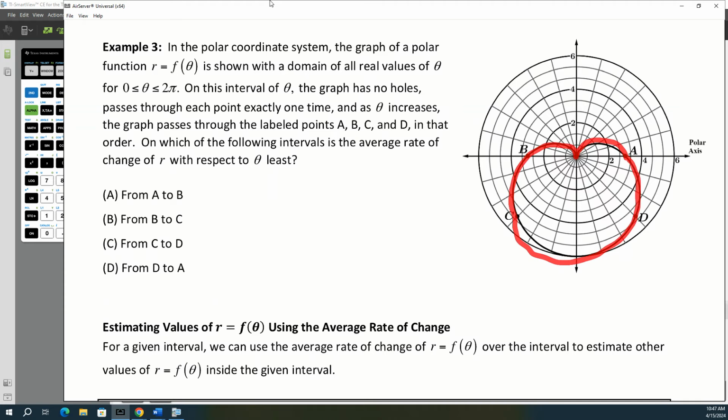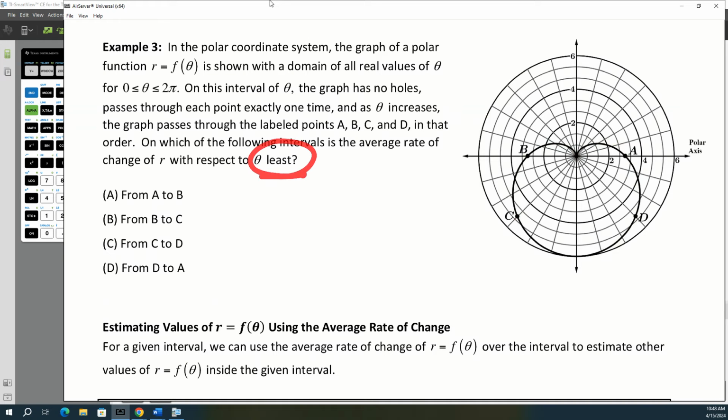So in this case, my r is positive everywhere, because when I plug in 0, I'm going to get this positive number. When I plug in pi over 6, I get this. I think when I plug in pi over 2, I get 0. When I plug in pi, I get here. So it's always positive all the way around. So we can use this graph to answer questions about how r is changing, because r is always going to be positive in here.